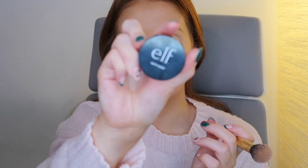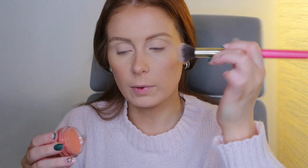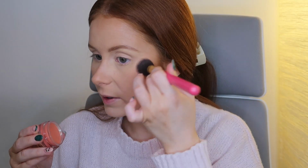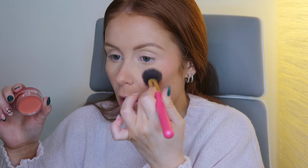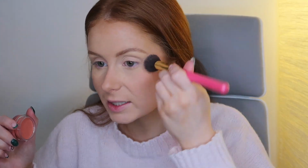So for blush, we're gonna stick with the ELF range and we're gonna go in with the ELF Putty Blush. This is in the shade Turks and Caicos, and I'm just gonna take it on my usual blush brush, and we're just going to slowly start building this up on my cheeks. This is a stunning bright pink color, but on the cheeks it just comes across really beautiful, like a really nice flush.